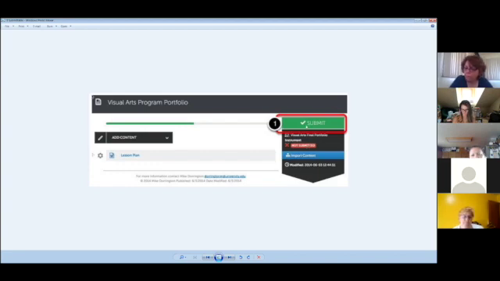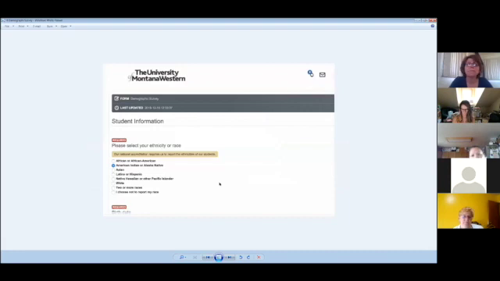So when you click this submit button, the very first time that you do it, it's going to take you here to the demographic survey. And this is an important thing that we need to be able to help track who's submitting stuff, where it's coming from, those kinds of things. And so this is just a small screenshot of the much bigger demographic survey. Things like where you're taking classes, your ethnicity, what degree you're seeking, all those kinds of things. So that way we can best track the data that you're giving us.